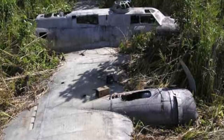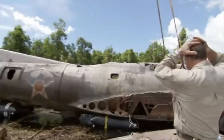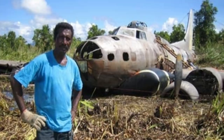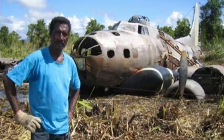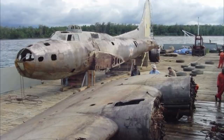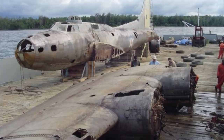Eventually, they agreed to give the bomber away under one condition. After long talks and many days, the villagers said yes to moving the bomber from the swamp — however, locals wanted to perform a ceremony. Since the plane had spent decades on what they considered holy ground, they wanted to perform a ceremony to appease the spirits located in the swamp. After that ceremony, the plane was ready to be moved. The bomber was lifted by a Russian-made military helicopter, and everyone watched as it went offshore. The Flying Fortress was then moved from Papua New Guinea to Long Beach, California.